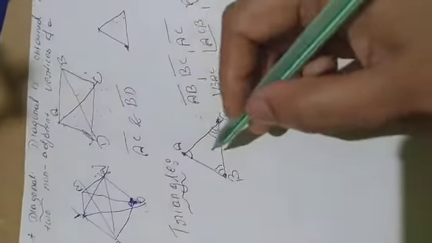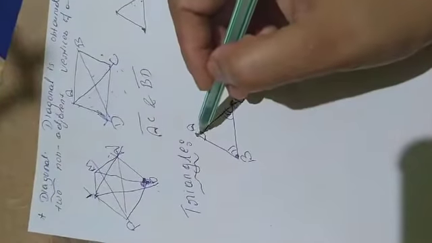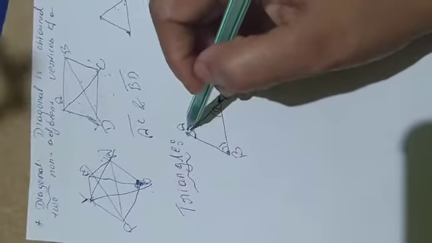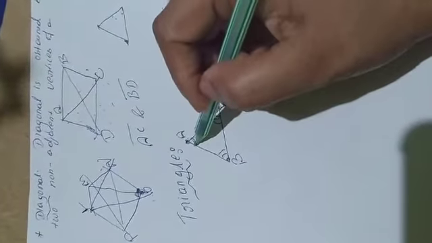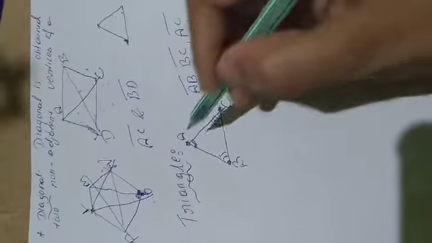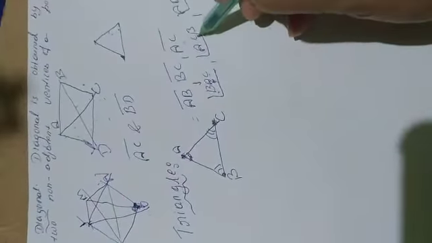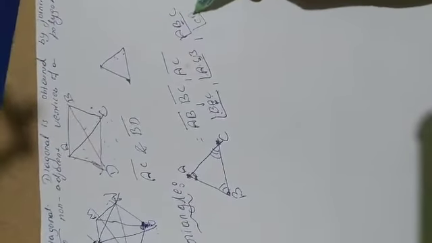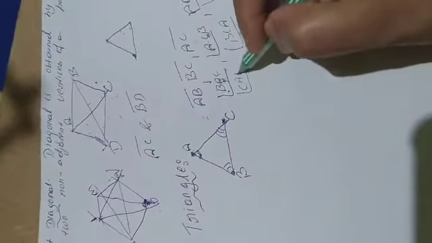But which one do we have to denote? See, this is the angle format: the vertex is in the middle. What is meant by angle? In the previous class we discussed: if two rays originate at a common point, it is called an angle, isn't it? That common point must be in the middle. So here the common point is A, so it must be in the middle. Here the common point is C, so it must be in the middle. Here the common point is B, it must be in the middle. But we can also write this as CBA, or BCA, or CAB.